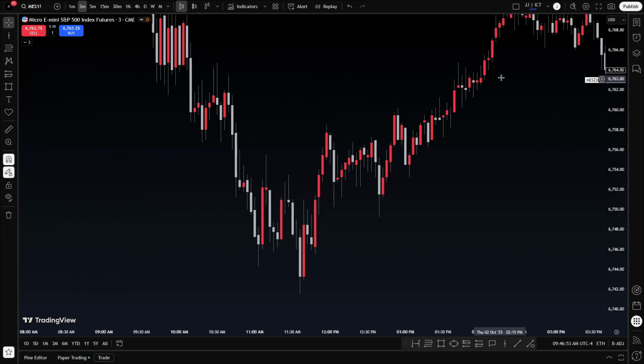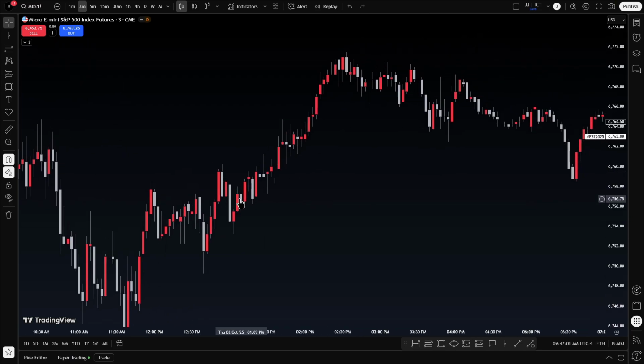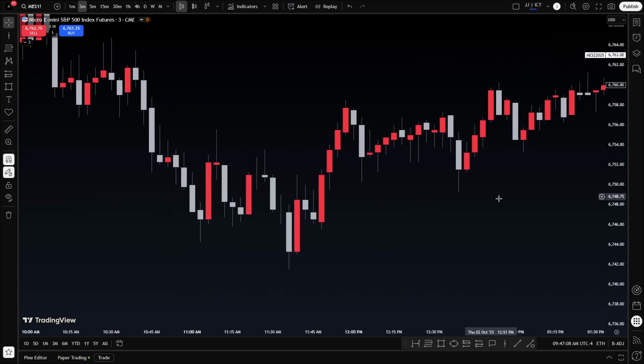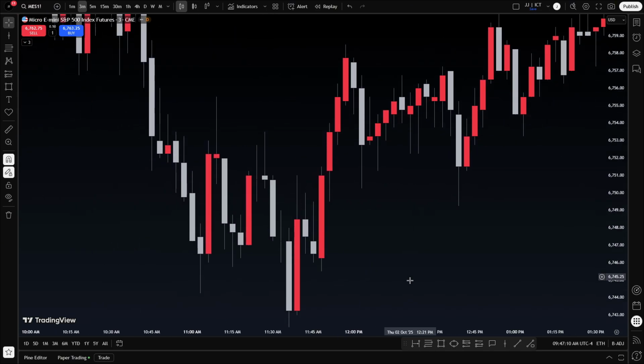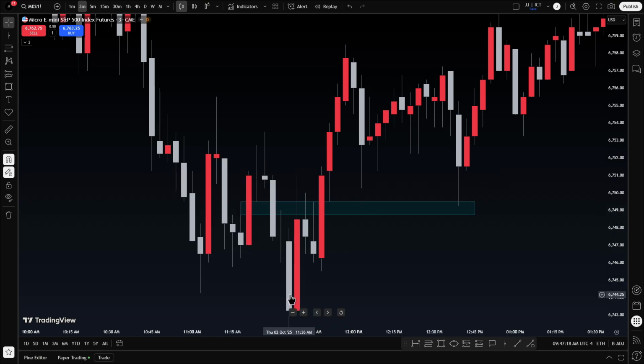Now, the narrative for lunch to PM is to consolidate first, or first some PD raise during lunch, and as we can clearly see, to jump up during the PM session. Simple, right? Very simple. So the bullish reclaimed fair value gap would be this one here. Why that one? Well, you got disrespected multiple times. 1, 2. Got ran through twice.